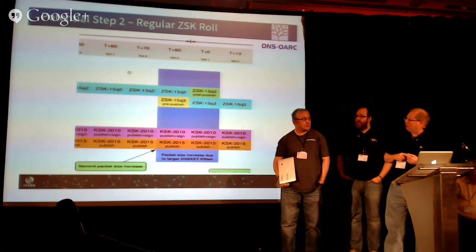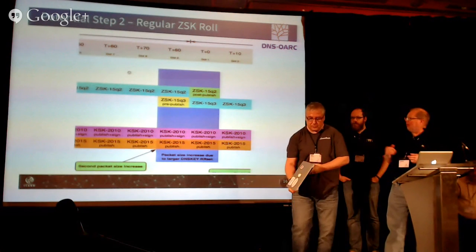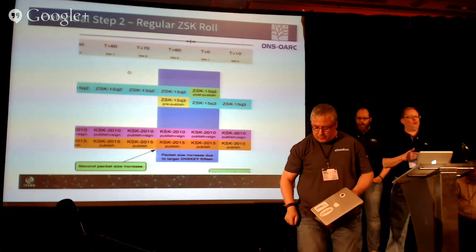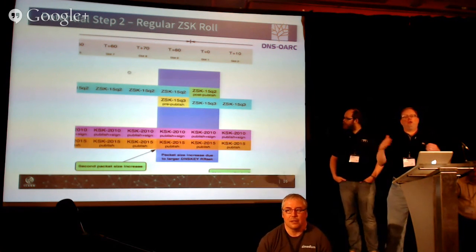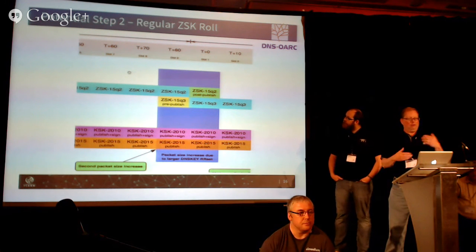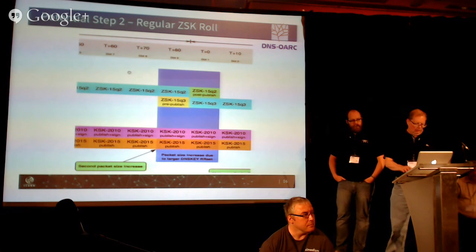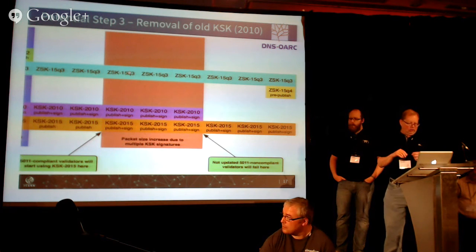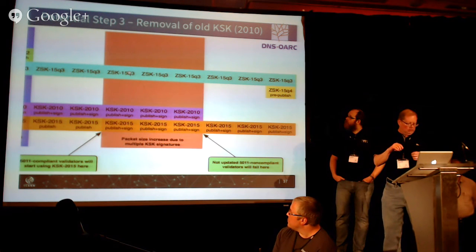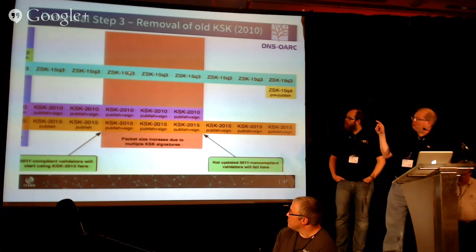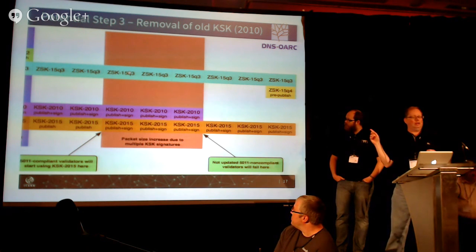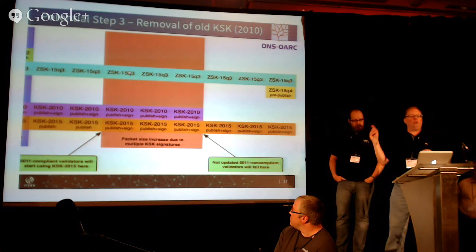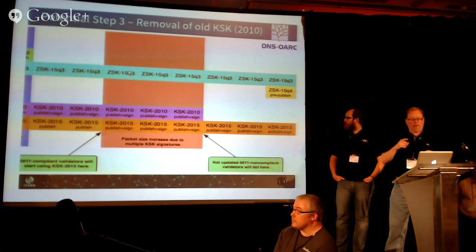We have a situation where we're rolling the KSK, but now we're rolling the ZSK also, because 5011 takes time to complete its mission, so it overlaps the changes of the ZSK, and we have another bump up in size. In this case, we are concerned about starting to use the new key and then stopping using the old key. At that point, stopping to use the old key is when Paul gets called, right? So Paul, you write that date down.